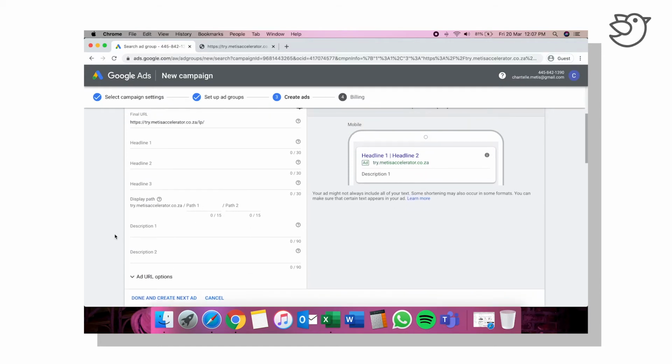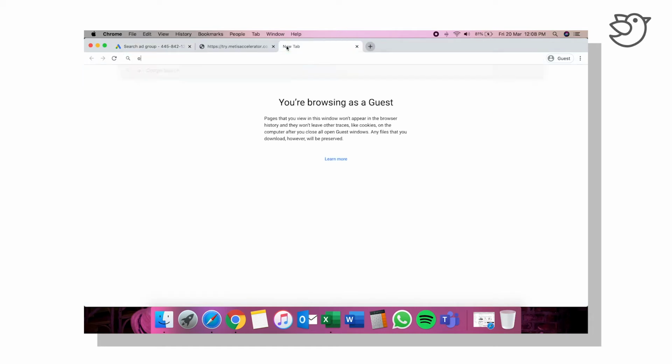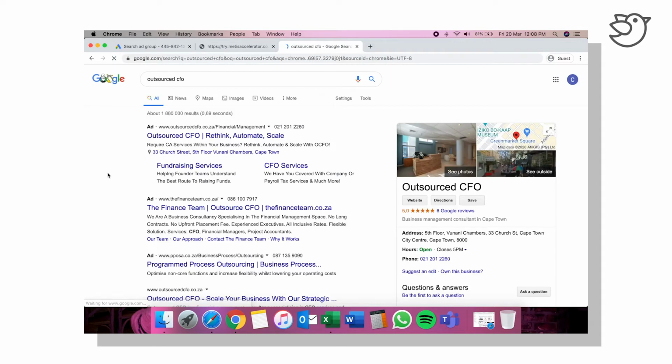Now we want to start putting our headlines and our descriptions together. The one thing we notice quite often is that people don't use all of the space, or the real estate, as we call it, that's allowed to them. In other words, they'll only put in maybe one headline, and then the ad looks super small. We want to utilize as much of the descriptions and headlines as possible, so our ad looks a lot bigger than everybody else's. Let's look at the example we had earlier. If you look here, we've got our headline, our description, and even some extensions, so the ad looks nice and big.